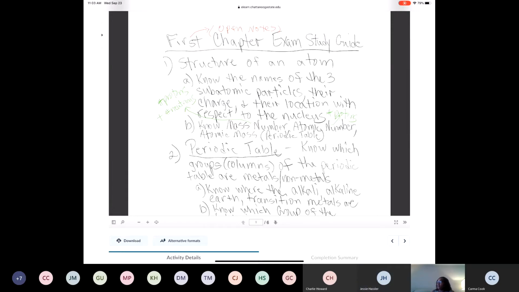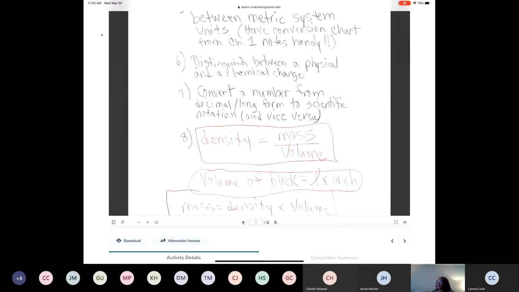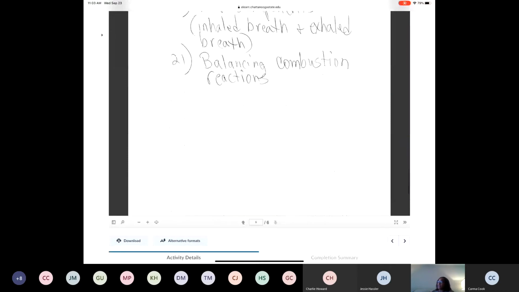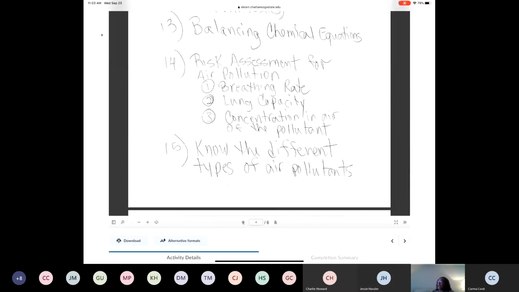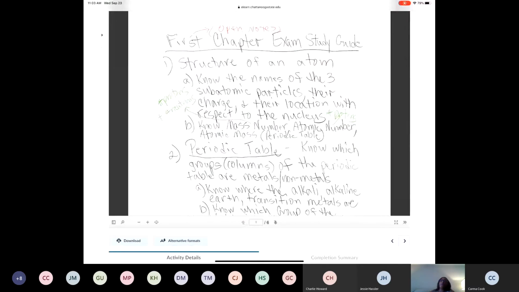Go back through your notes. And as you're going through your notes, go through these lists of things, making sure you understand everything that's in the study guide list. Study over the problems that we did in class, in lecture. And then go back over your chapter 1 and chapter 2 quizzes and study over those problems. And then you will be in good shape for the first chapter exam.